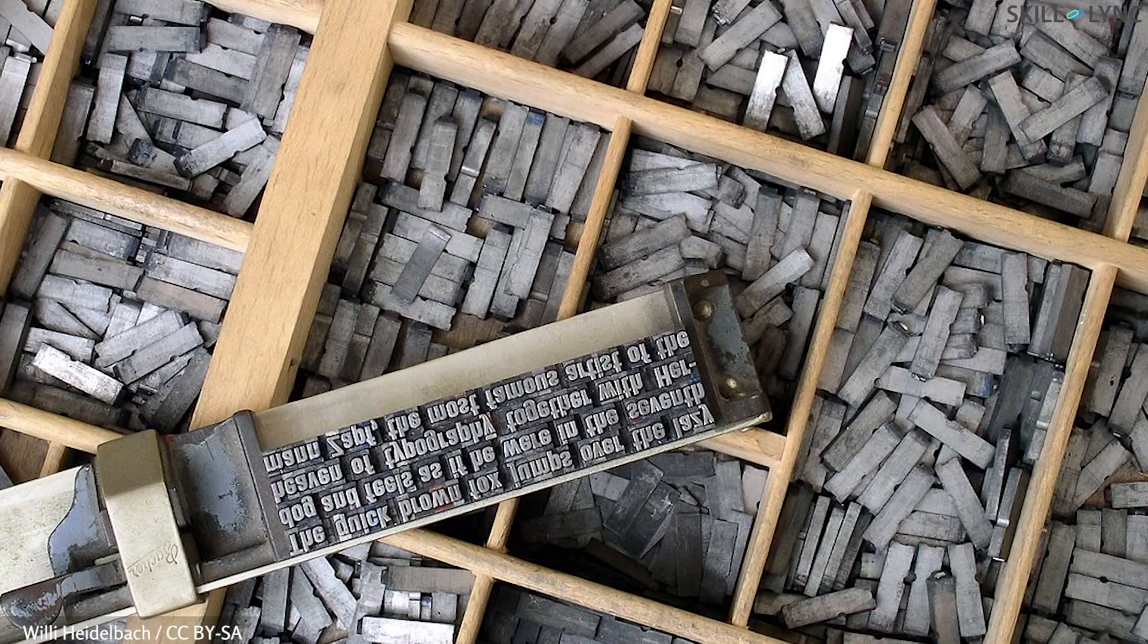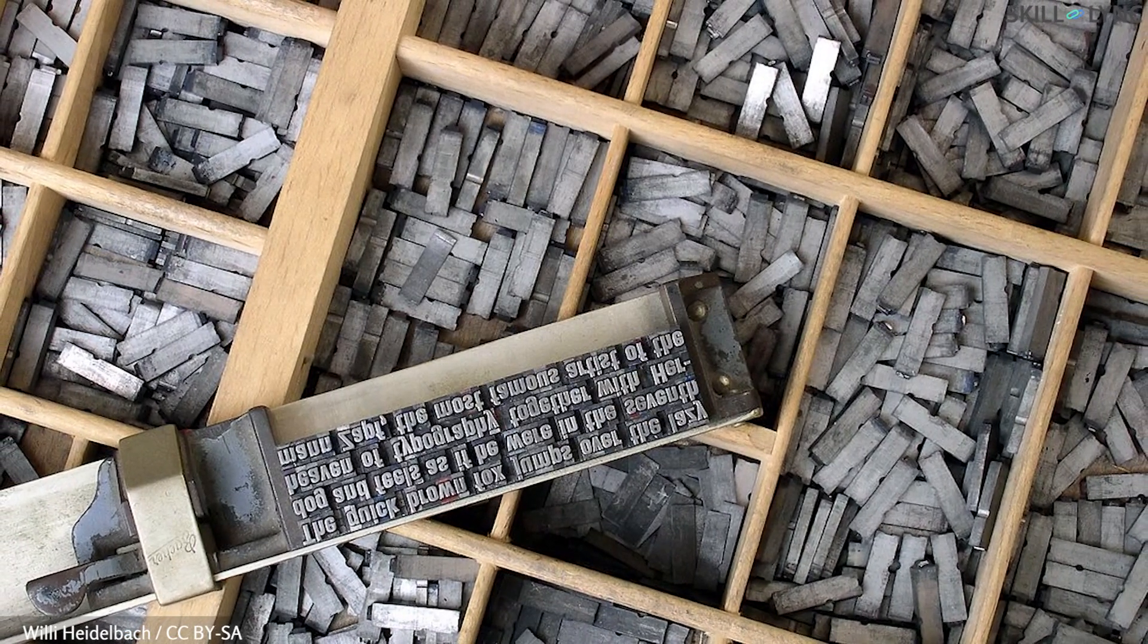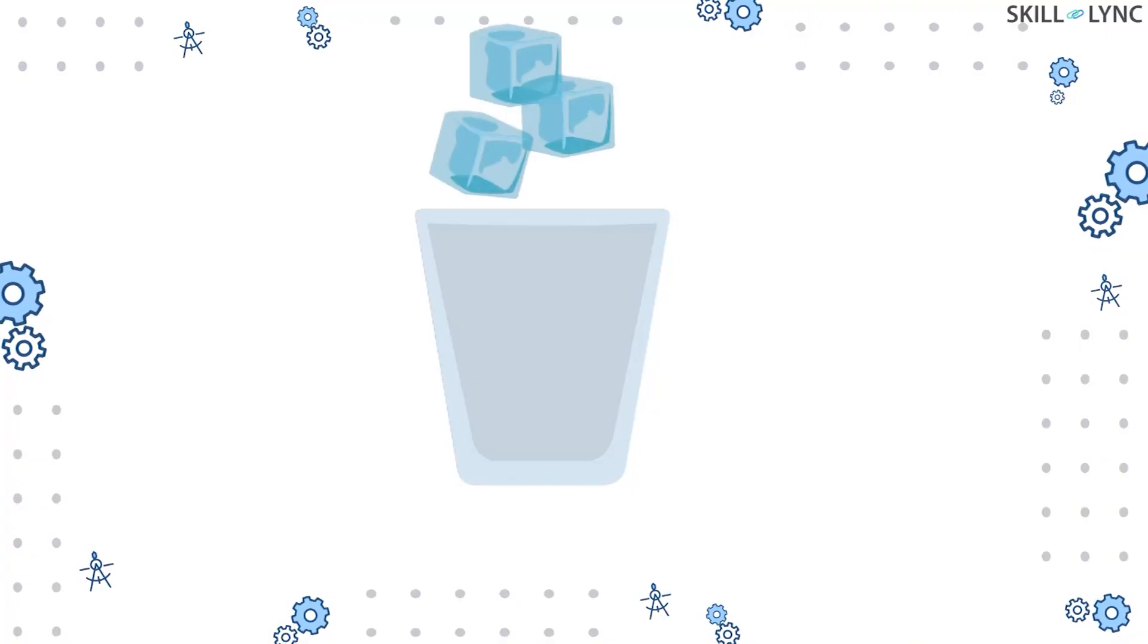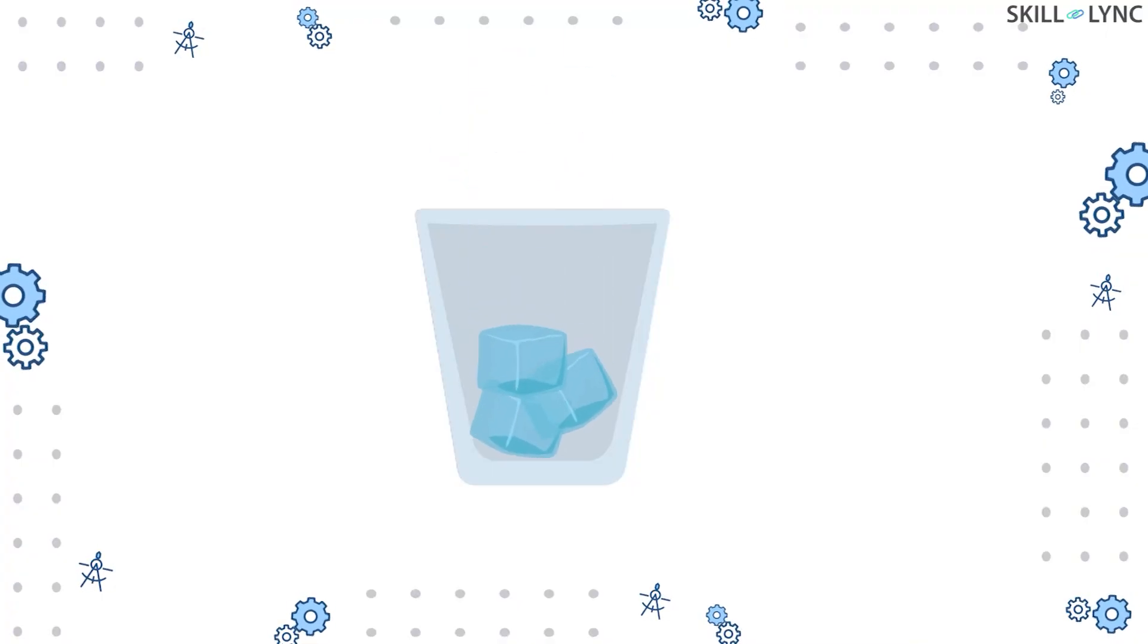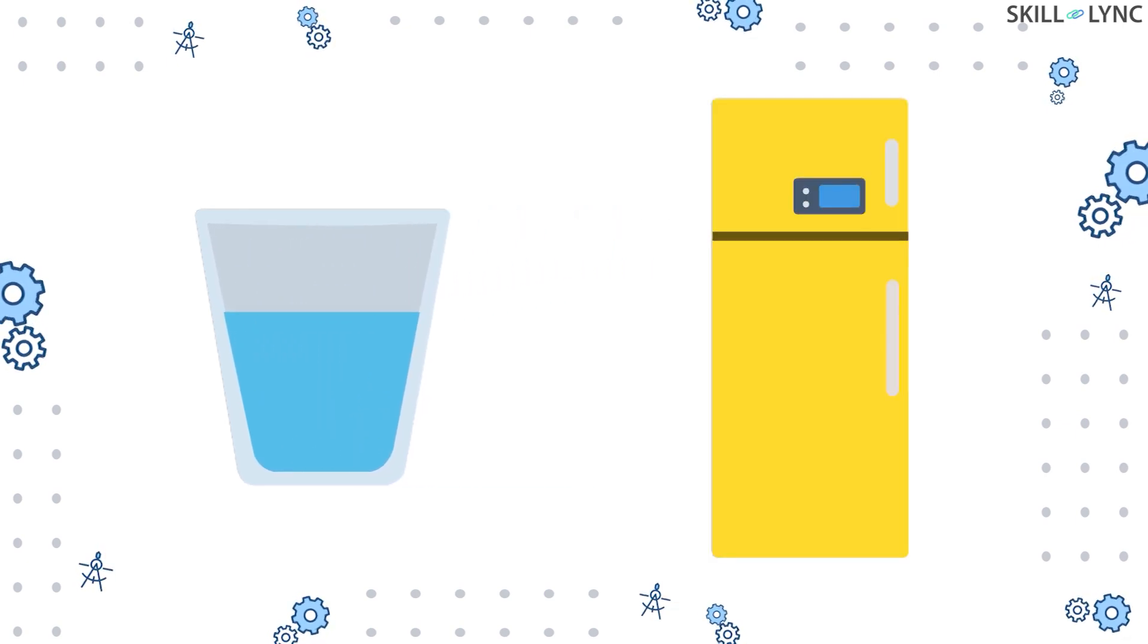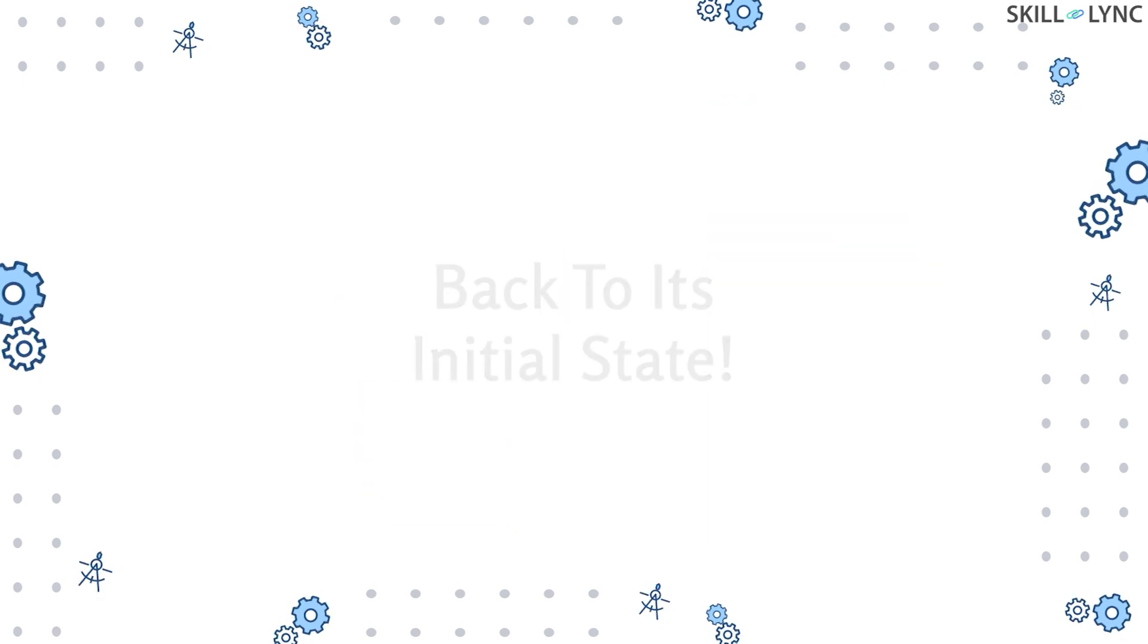Hey guys, welcome to Skill Link. In our daily life we come across several processes in which a newly created object can be reverted back to its original state. For example, when we put ice at room temperature it melts and turns to water. However, when we put the same water into a freezer, it turns into ice again.